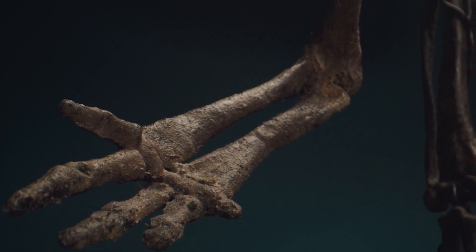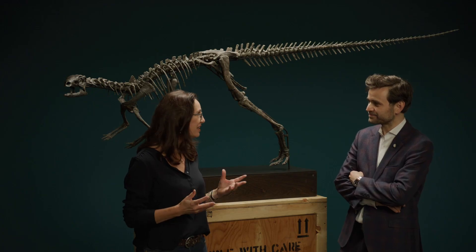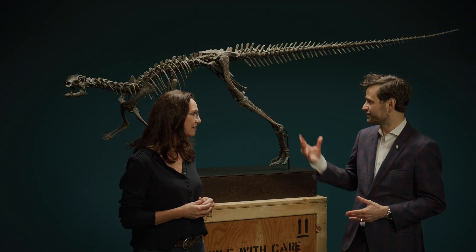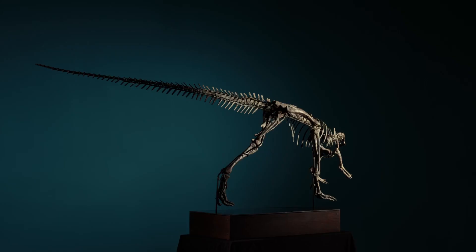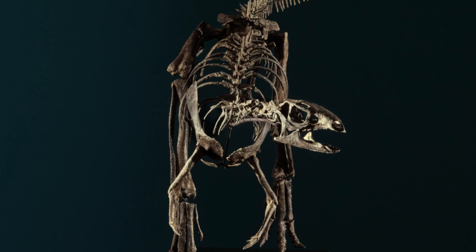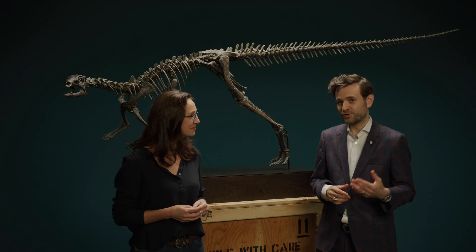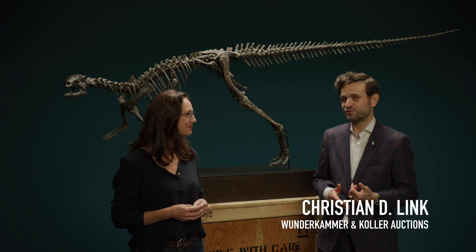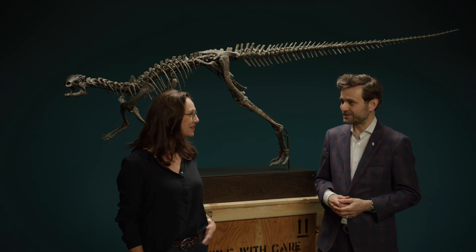You can also tell from the arms — it's got five fingers, which also indicates it's almost the same skeleton as a bird. And they probably also had feathers; they didn't have skin like a lizard. I love to imagine this one covered in colorful feathers — it's just amazing. An absolutely staggering piece, and everybody is welcome to come to the auction house at the beginning of June to see our Dryosaurus in person. Thank you so much for helping us out.